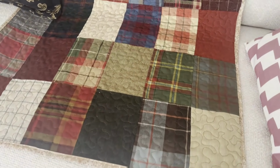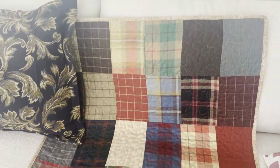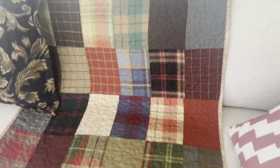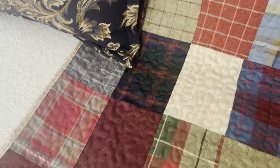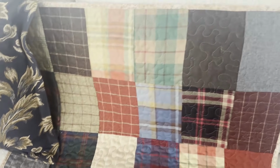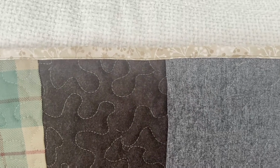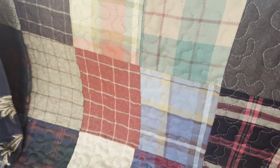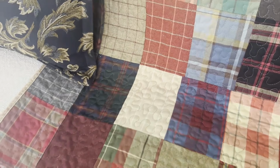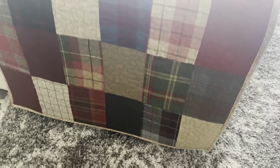Beautiful. All I can say is just beautiful how this has actually turned out. Now, I would say to you, if you know you've got scraps, you can make something like this. And if you haven't been through your scrap bins in a long time like I did, have a deep dig through. You never know what you're going to find. What a beautiful, beautiful quilt that I didn't even know existed in my scrap bins. In fact, I have 2 quilts that have been in my scrap bins and I didn't know they existed.